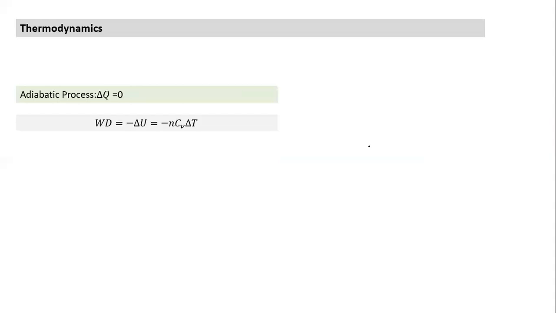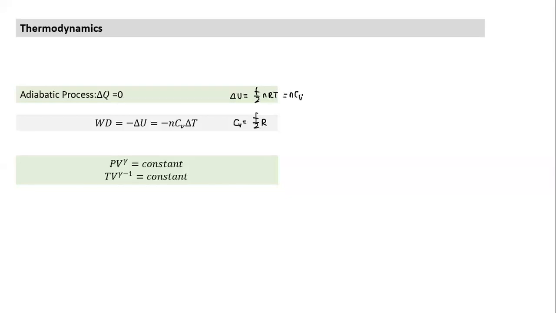Okay. What is an adiabatic process? Adiabatic process is also nothing much, pretty simple. In an adiabatic process, delta Q is equal to 0. If we use that equation, it means work done becomes the change in internal energy. Temperature is changing. What is the change in internal energy? Change in internal energy can be written as nCv delta T. The value of Cv, we should remember, is equal to F by 2 R. It comes directly from dU. dU is equal to F by 2 nRT, which is equal to nCv delta T.